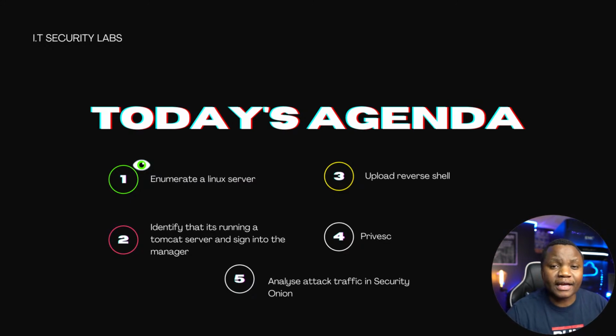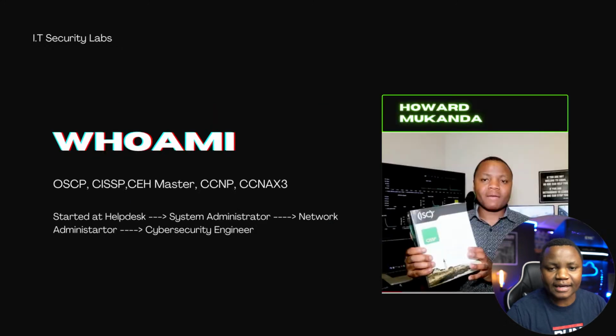We're going to upload a reverse shell to this system. Then we'll do privilege escalation using a custom script, in this case a backup script that is chmod 777. Very silly things like that. Then what I'm excited about is what do we see in our Security Onion intrusion detection system? When we attack a Linux system, what happens? That's really the exciting stuff today.